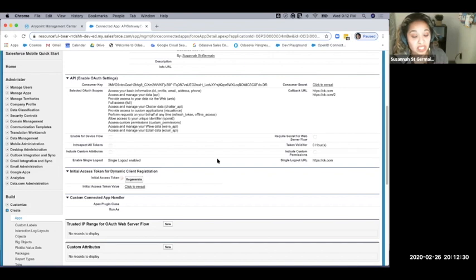So I am going to do this wacky thing called dynamic client registration that allows MuleSoft to dynamically create a new connected app in my org so that other external folks who happen to have a login to my org, so again, I think a partner community is the best fictional use case to make it pretty clear and not confusing, anyone in my partner community can dynamically register to use my API.